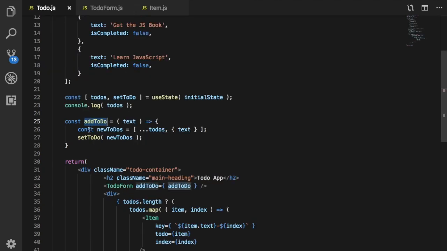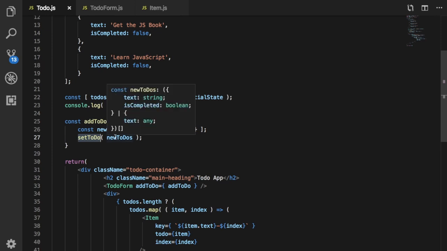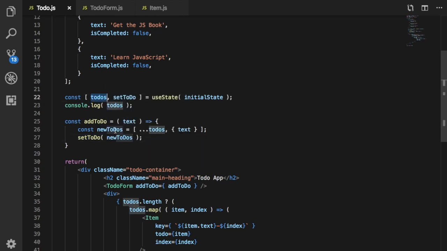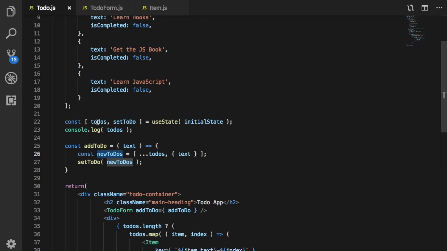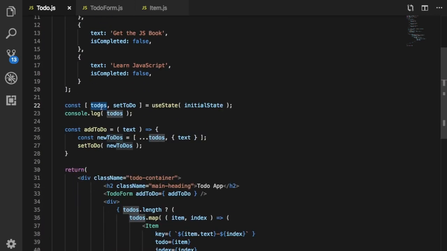Then we are calling the setToDo method, the job of which is to set the new value of todos. So we are taking a constant over here. We are taking whatever the current value of the state is, and then we are adding our value to it. Like this. So that's how it's able to append each item.